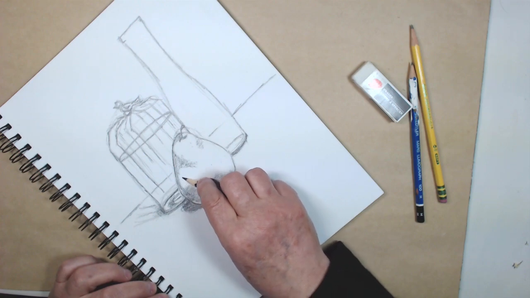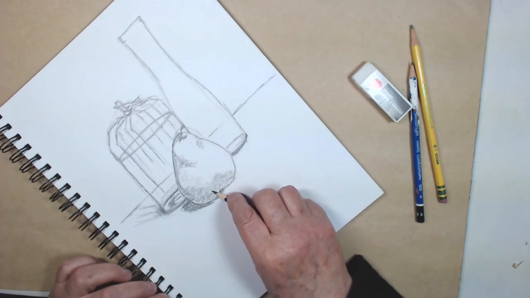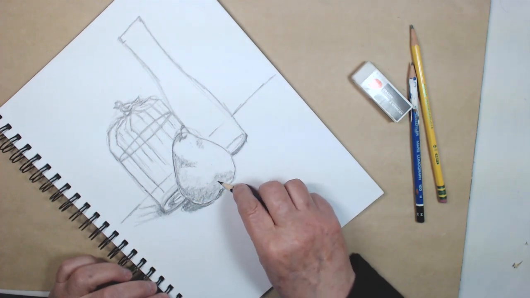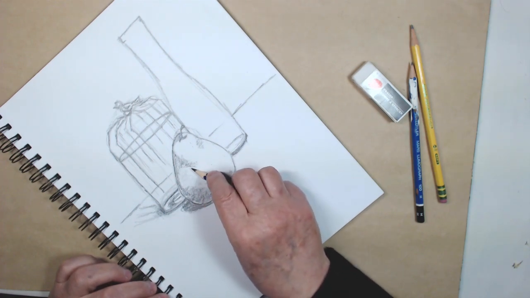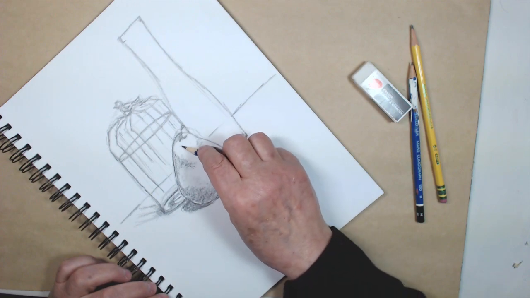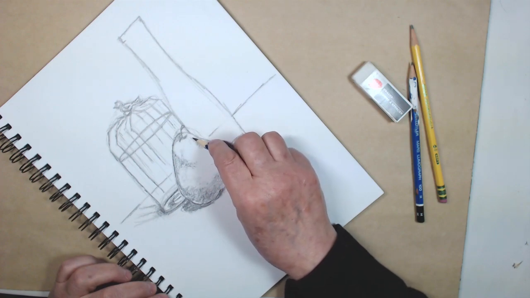So the shadows on the object will also include the halftones or the lighter shadows. And these will help me define or bring more depth and volume to my drawing.